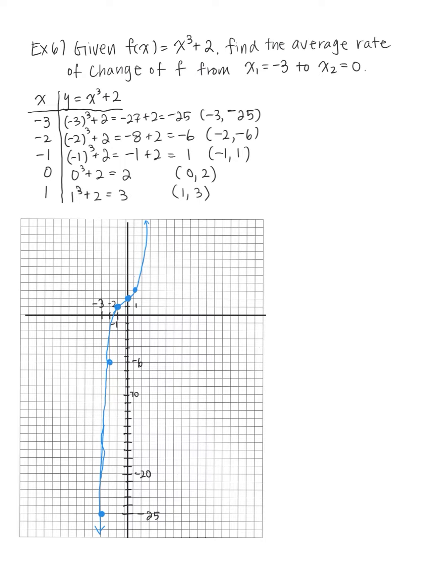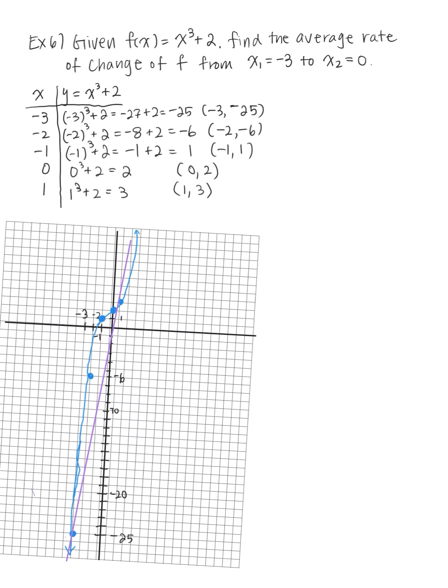And now what we're about to do is this. Let's draw the secant line where x1 equals -3 to x2 equals 0. So that's precisely this point. We're about to draw a straight line from this point to when x is 0, which means this point here. All right, so let's try to do that.